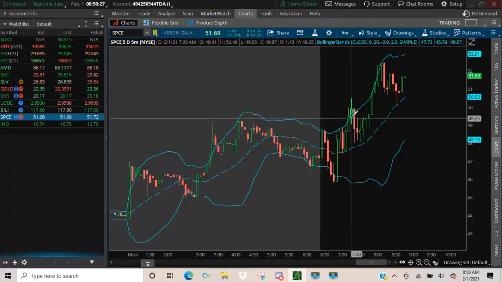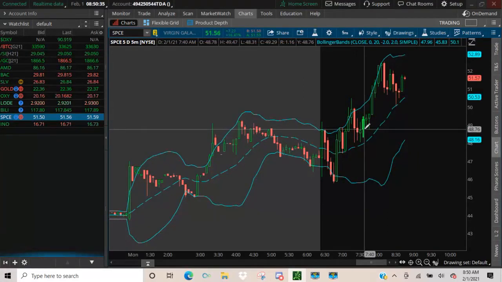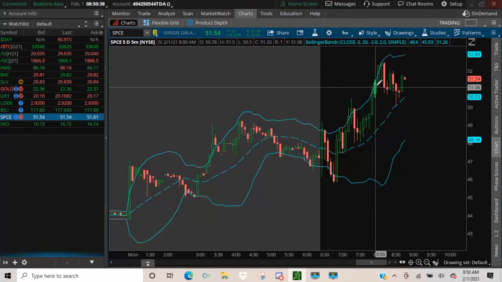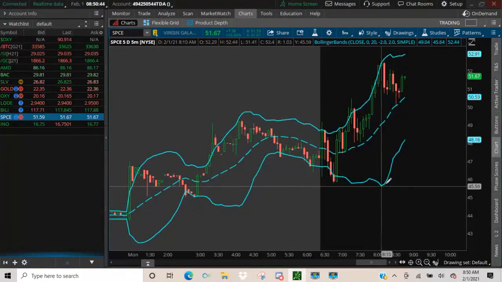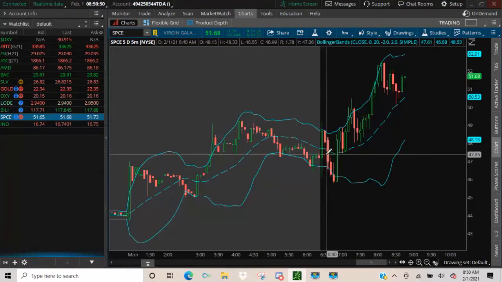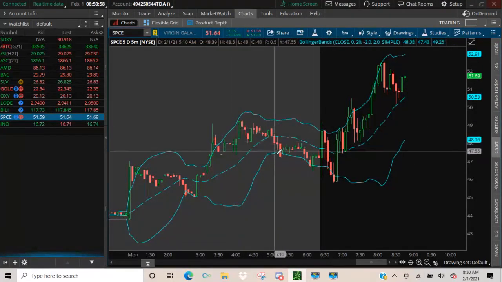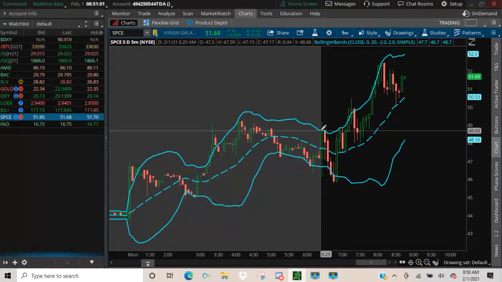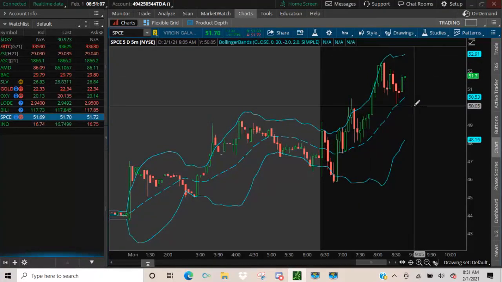God, I like that. And look how it broke out there. Never touched the median of the Bollinger Bands, and then continued in this extreme bullish kind of way. Boom, boom, boom, boom, boom, boom. Doing a little sideways chop. Bollinger Bands are starting to contract. And as you could see, you could do the same thing. Bollinger Band trading is buy near the lower, sell near the upper, over and over. I think you get it.